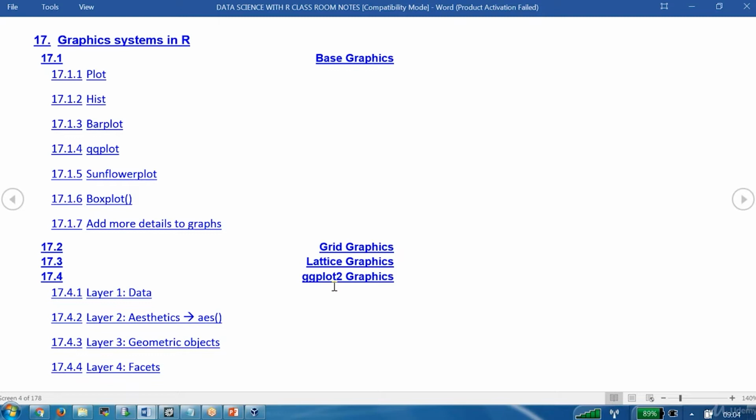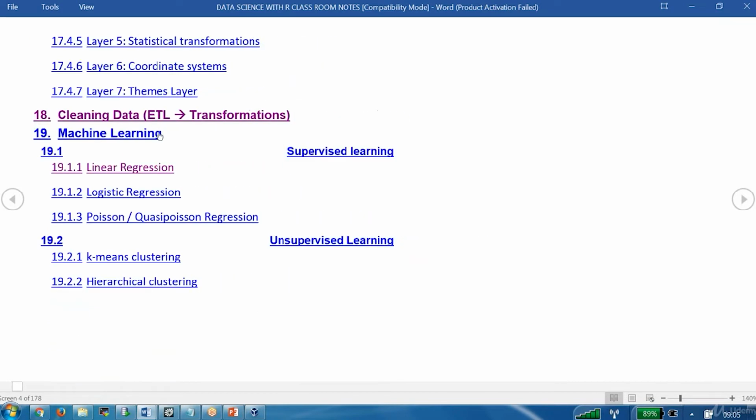If it is not, if it is available in a zigzag way, colors are not good, its readability is not good, though it is giving good information, are you going to spend some time? No. That's what grammar of graphics is. That's where we have different layers: data, aesthetics, geometry, because at the end of the day, this is with respect to the statistics world. Then facets and statistical transformation, the coordinate system we are considering, and themes we are considering.